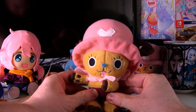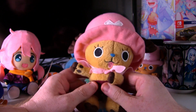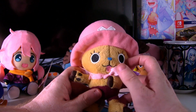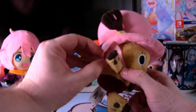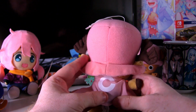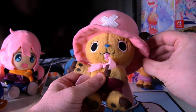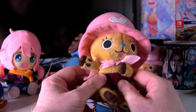So the next one is a superhero of great importance. That's right, it's Chopper Man doing a dab. I want to say that they did a full line of Chopper Man plushes, because this one's got a sweat drop, so he's looking a bit nervous. So I can definitely see that they did do a few of them. Overall, I really like that he's got a little C on his cape. Now this is from 2006, but you can definitely see the quality is so much different for this one compared to some of the other ones. This one is a really, really cute one. I really do like this one a lot.